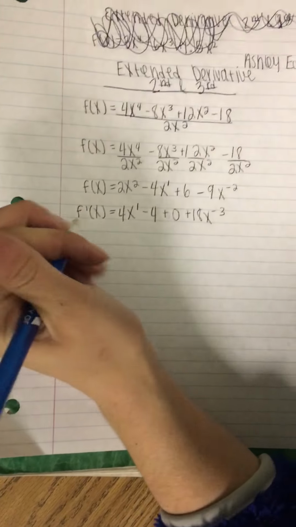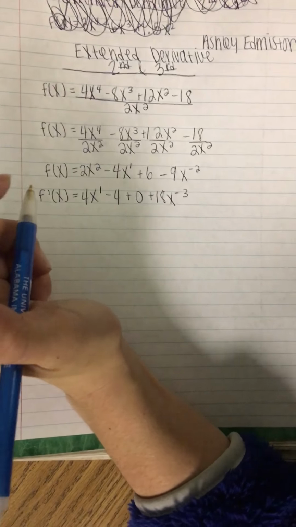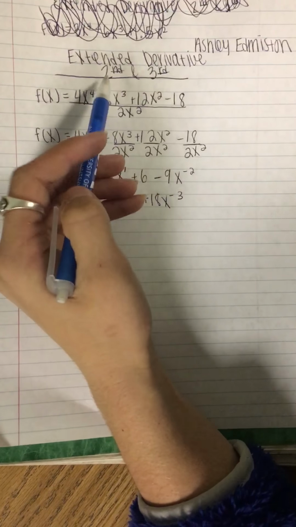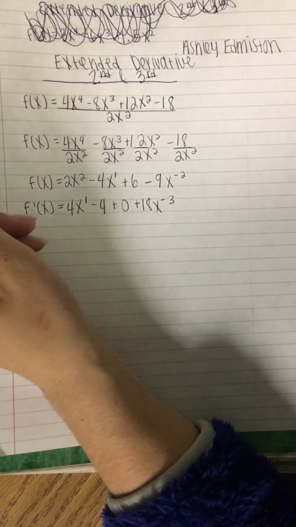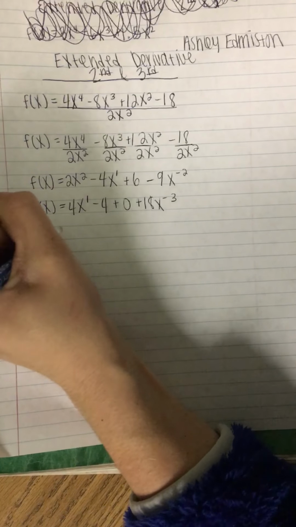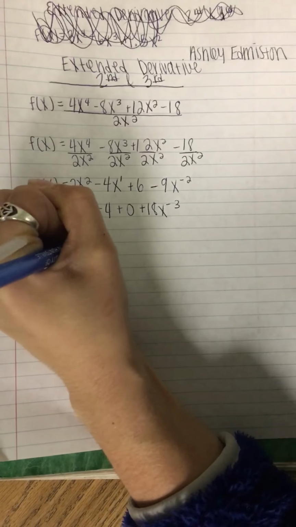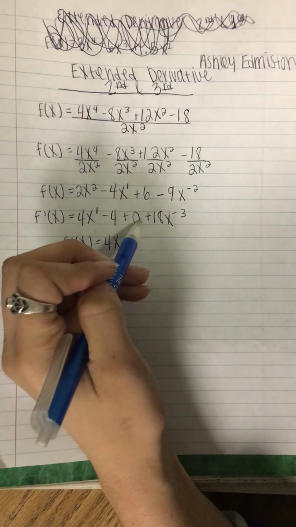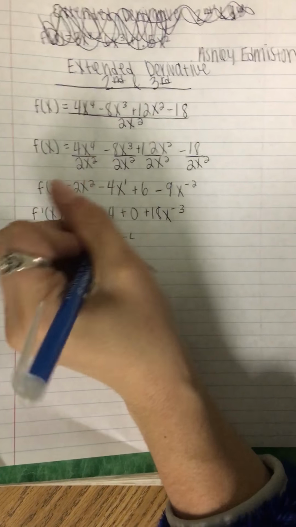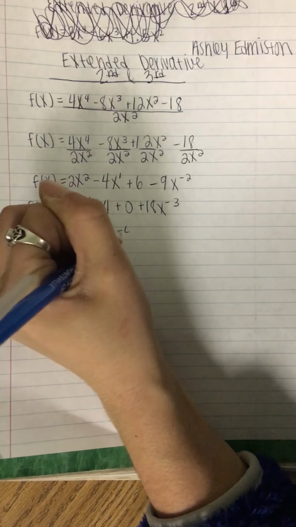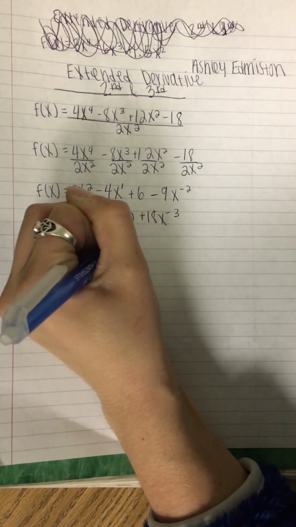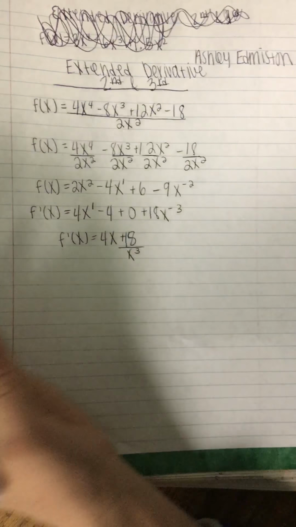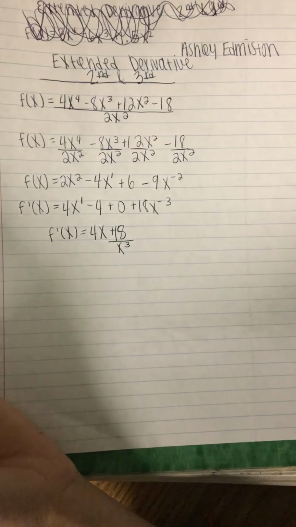Now you can't leave a negative exponent if you're trying to find the first derivative. We're not asking for the first derivative, but I'll still write it just so you all can see it. So it'd be f prime of x equals 4x minus, well, you don't have to write these two, so I'd just skip that, plus 18 over x to the third, so that the negative exponent moves to a positive exponent.